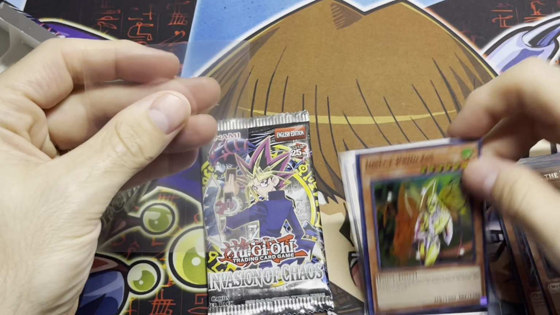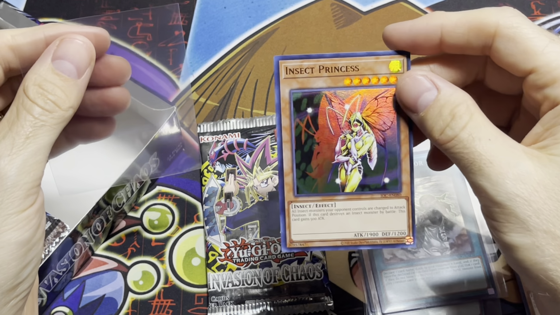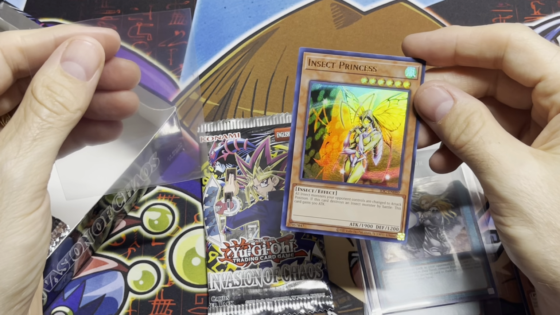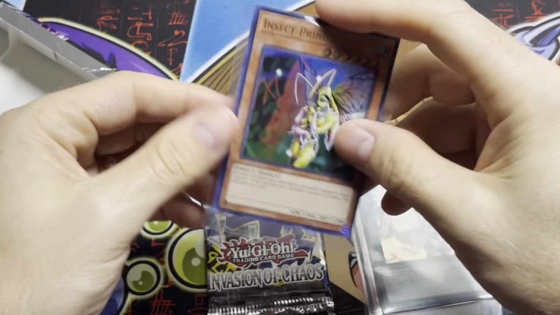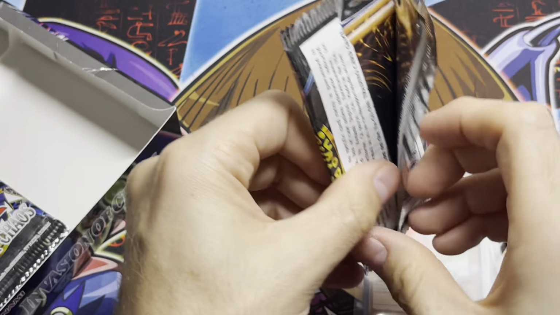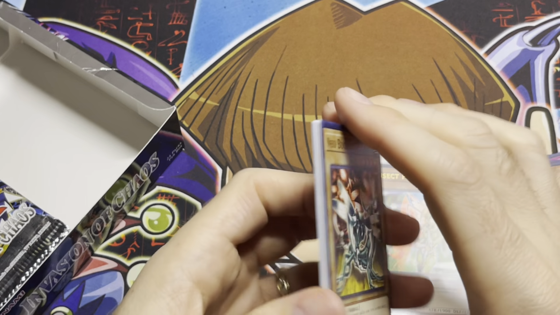I love the artwork on Insect Princess. I think it's a beautiful card. It looks really nice. I love the colors. It looks a little nicer on the original one, but this one doesn't look too bad. So that's the ultra for the right side.